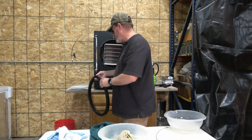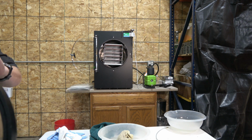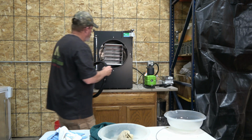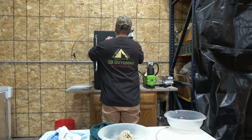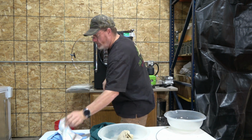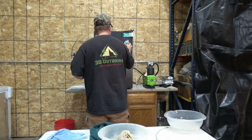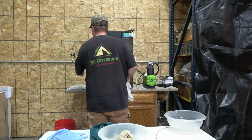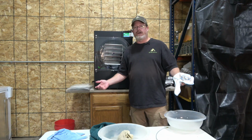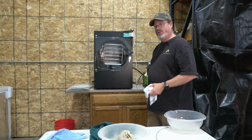Take our seal, and that has an opening on it that goes right over that metal ridge that sticks out all the way around. So we're just going to put that back on, find the ridge, and it slides right over top. Just push it down. Give that a real quick wipe here. Again, caught a little residue off the table there. And there we go, all cleaned up. It's as easy as that. So don't let cleaning the HarvestRight be intimidating. It's as simple as that.